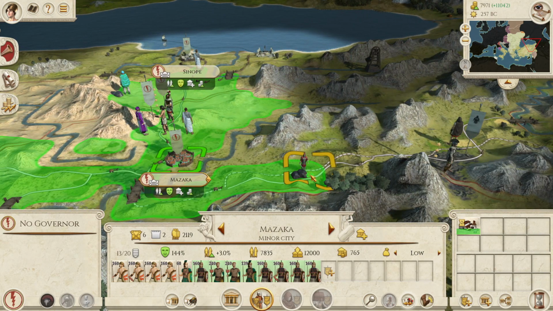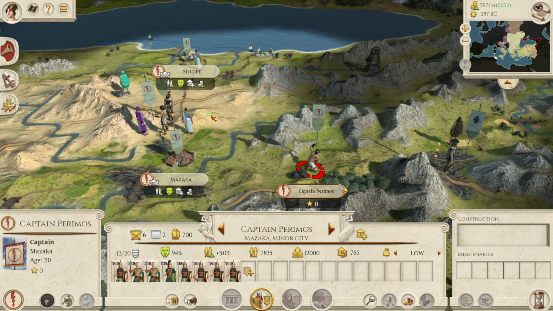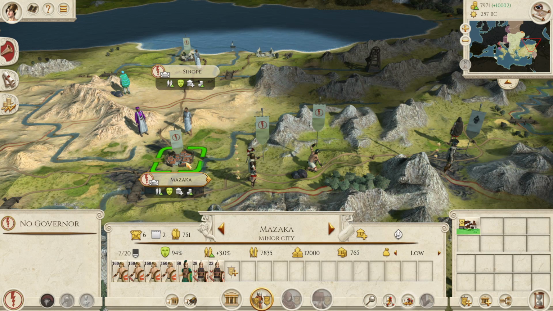Then we've got these forces, which we're just going to gather up. Probably start going to the east. Yeah, I think that does make sense. We're going to try and join them up with these. And then these guys are going to go into retrain.